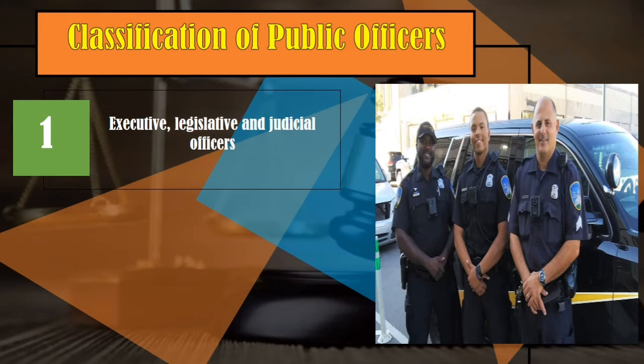Of course, class, when we said executive, this is being composed of the president himself, the vice president, and his cabinet. And here, speaking of the legislative, we are talking about the Congress, composed of the Senate and the House of Representatives. And when we say judicial officers, this is composed of the courts, with the Chief Justice as having the highest rank in the judiciary, and the associate justices and the rest of the judges under the jurisdiction of the courts.